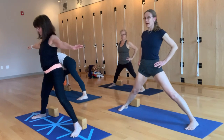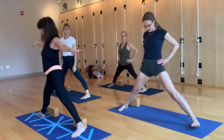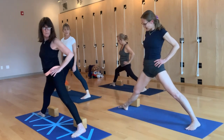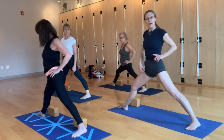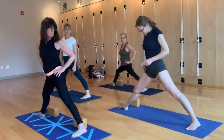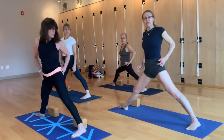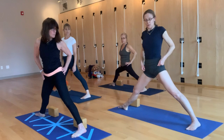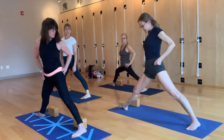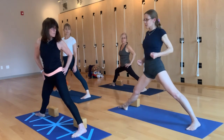Okay, so with your feet apart, I'm going to talk about the second groin. Those of you watching in the video, I'll use my hands to show. Turn to your right side again. You turn your left foot in, your right leg out. The top groin is where it is. It moves up and over the quadricep. The middle groin traces the line all the way from that cable up to the left pelvic head. So this one goes this way, the middle groin goes up and over, and the top groin goes up and over your thigh. So you're going to do both of these directions as you come into the pose.